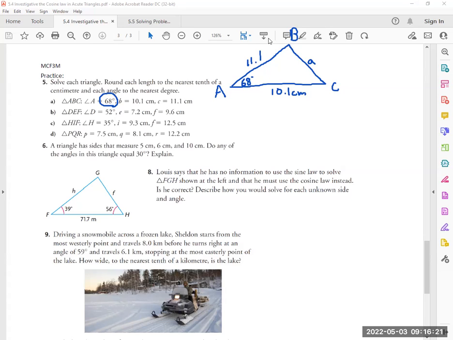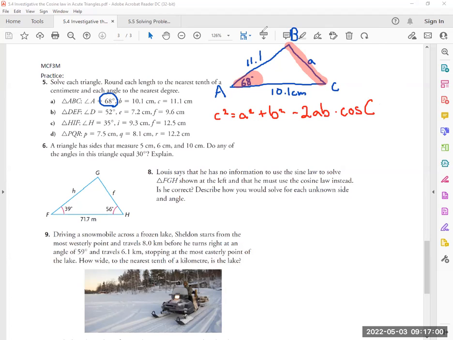Okay, next, I'm going to do things a little different from yesterday. I'm going to take a highlighter and highlight the angle and side that is either given or that I'm curious about. So clearly, this side is what I'm looking for because it's unknown. 68 then is my matching angle. That is going to go on the outer side of my cosine law. And please don't be confused.